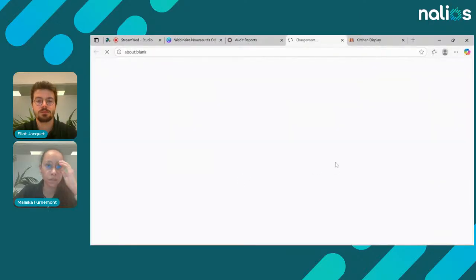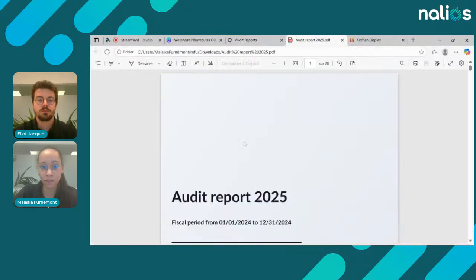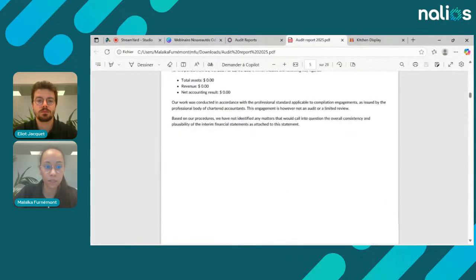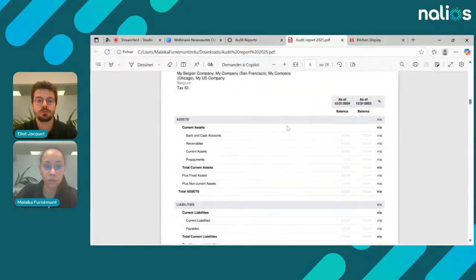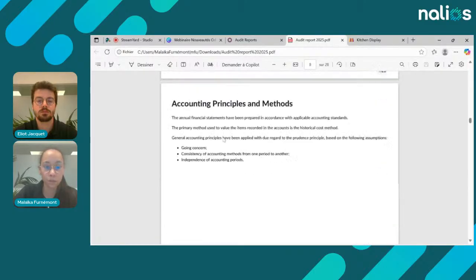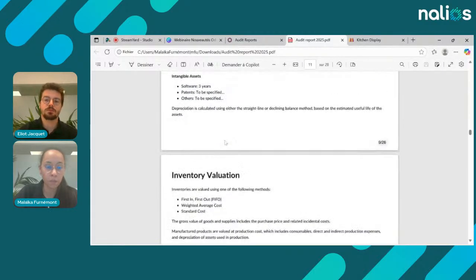Here I don't have all the data because I have a new database, but you can easily build the report, and you can see all the legal text that has been added. You will be able to see your balance sheet, the profit and loss report, and your appendix that you have added just before.